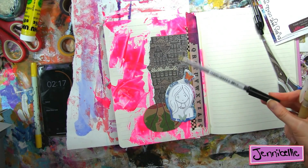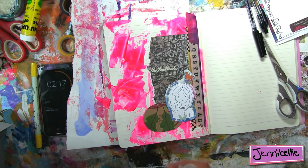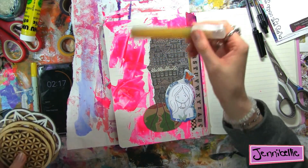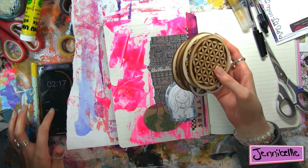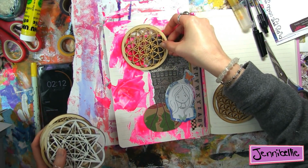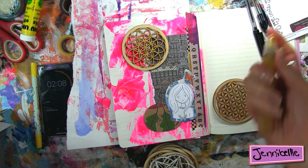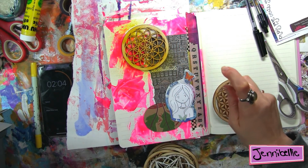Okay, before I do the pen, I want a little bit more on here, so I'm going to restart the timer and add a little bit more interest up here, and I'm going to use one of these as a stencil, so maybe that one. That's quite nice. And this is just acrylic mixed with water. I made these little things years ago and they're still going. Look how neat that is.